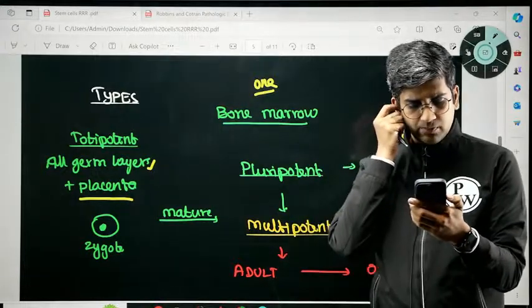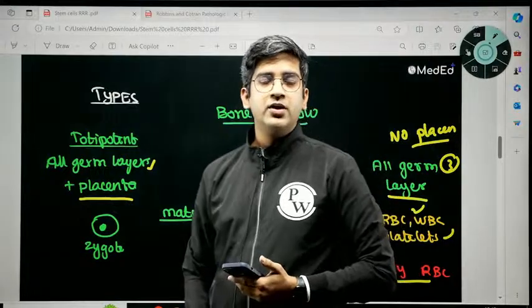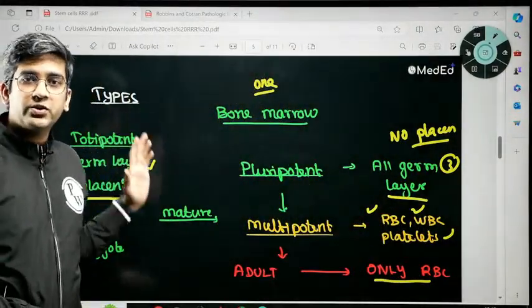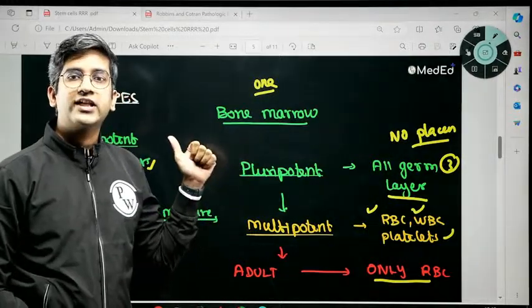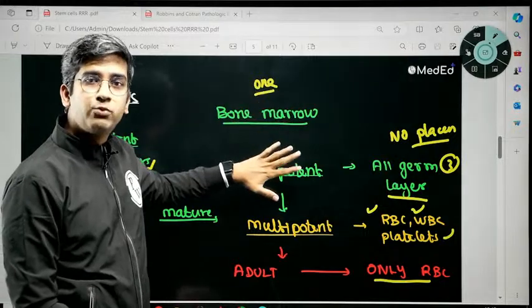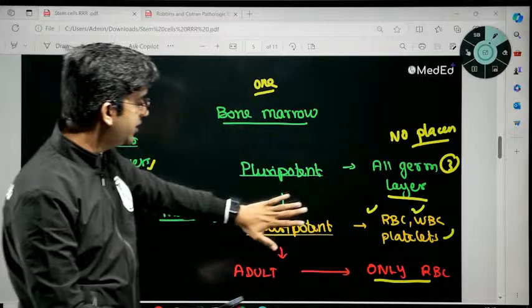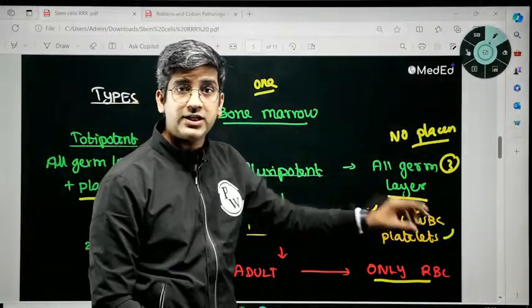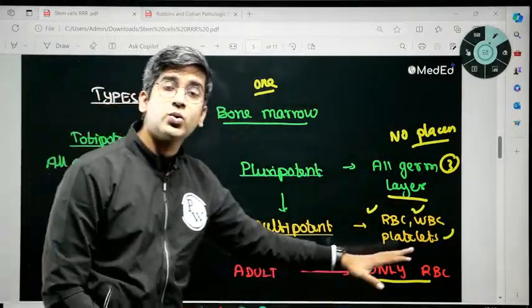Samantha, I am not able to understand your question about placental formation. Can you please rephrase it? I'll tell you the types of stem cells again. The earliest one, I call a totipotent stem cell or a germ cell, which can give rise to all three germ layers of the fetus and also the placenta. When we come to bone marrow, one specific organ, the pluripotent cell can still give rise to all three germ layers, but no placenta. The next step is multipotent, which can give rise to RBC, WBC and platelets, all three cells. Next, the adult stem cell can give rise to only RBCs.